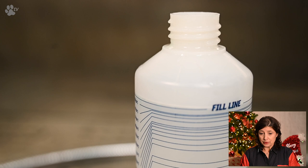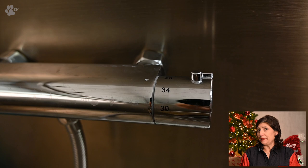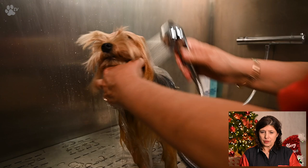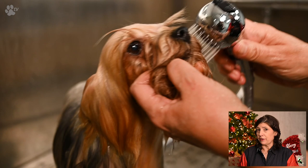And here you see the water temperature. The dogs don't really like very hot temperatures, so here we have put it on 35 degrees, so it's lukewarm but not really hot or warm. And it's also very important when you start wetting the dog that there is never any water in the nose.